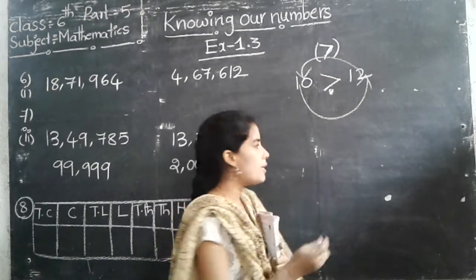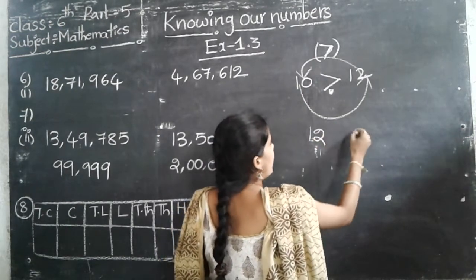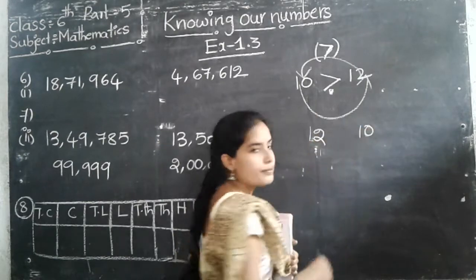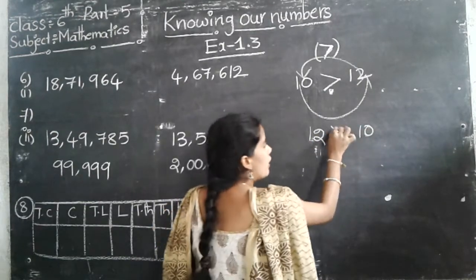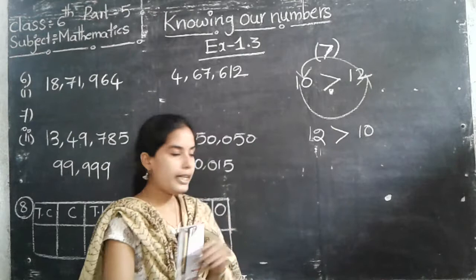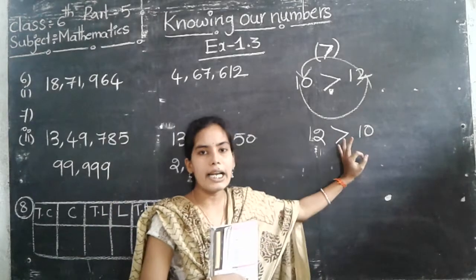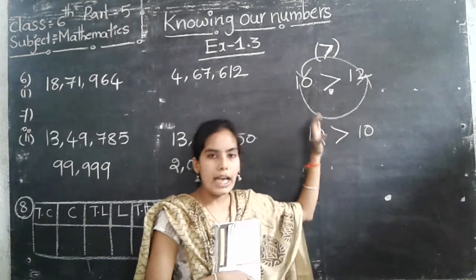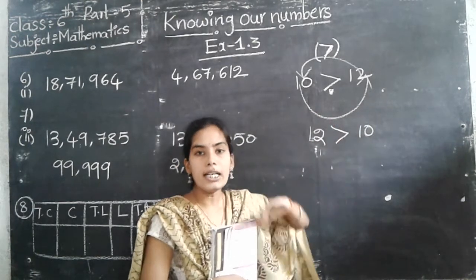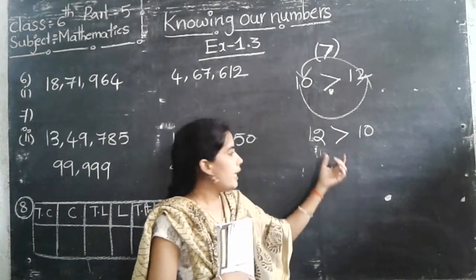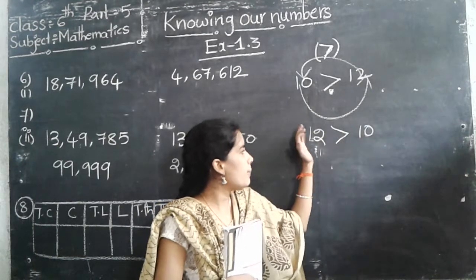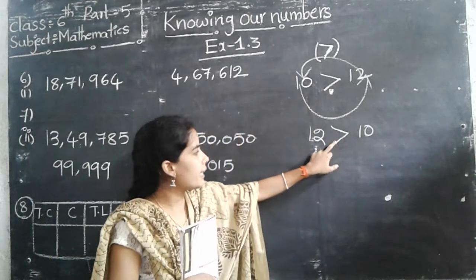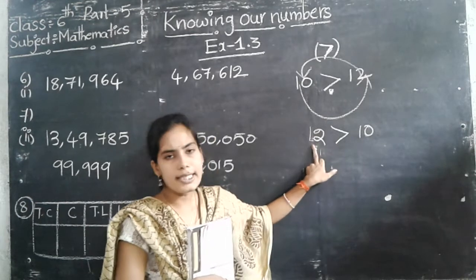Interchange the numbers. If I write like this, 12 and 10, now it is okay. We want compulsory the greater than symbol, so we move the numbers according to our convenience for getting the greater than symbol. So I changed these numbers, and finally I get the correct manner. 12, yes, 12 is greater.